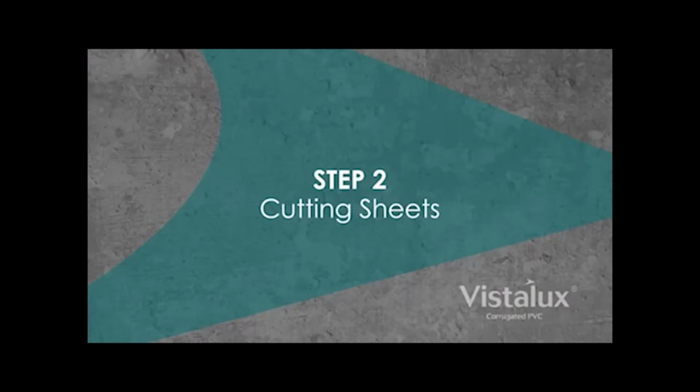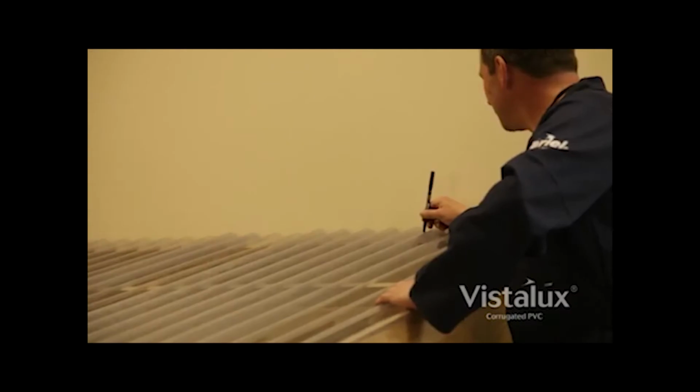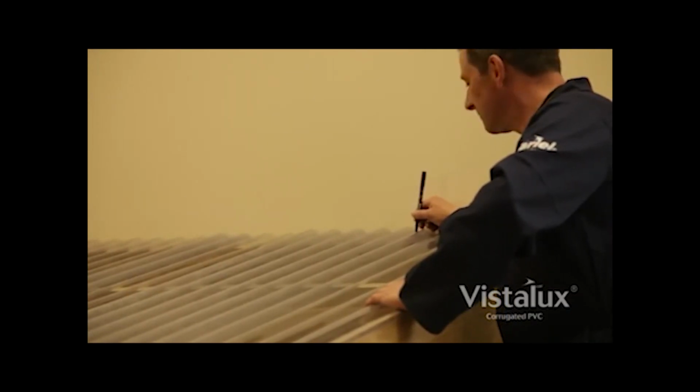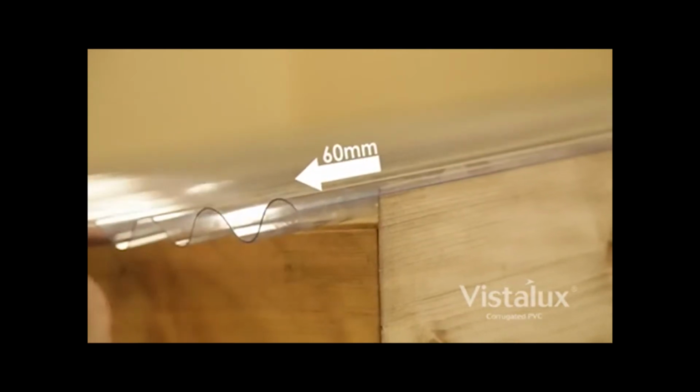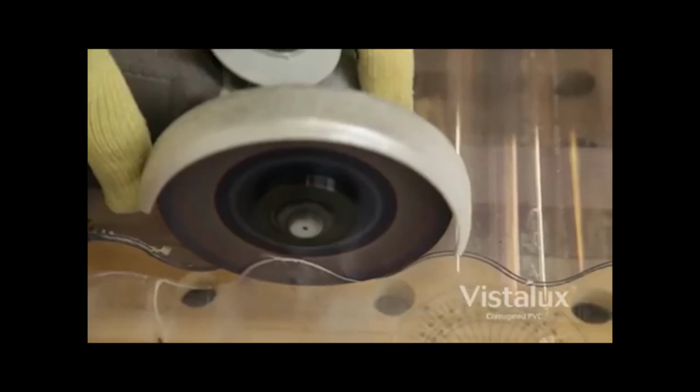Step 2. Cutting sheets. Arrange the sheets loosely on the roof and mark the hole positions and any necessary saw cuts with a felt-tip pen. Sheets should overhang the roof by 60 millimeters to allow rainfall to run off into the gutter and should be wide enough to cover the barge board at the side.